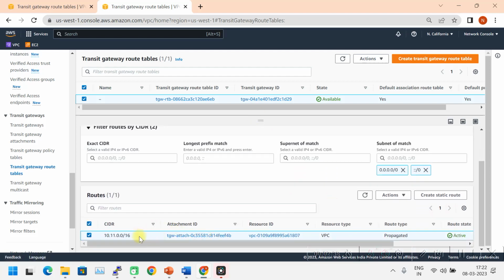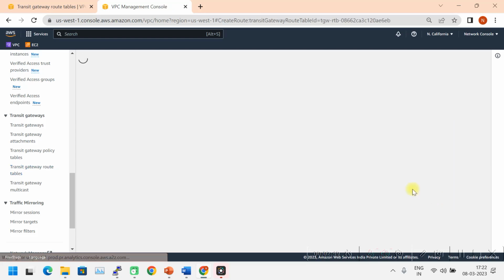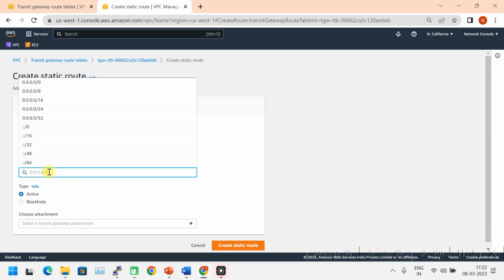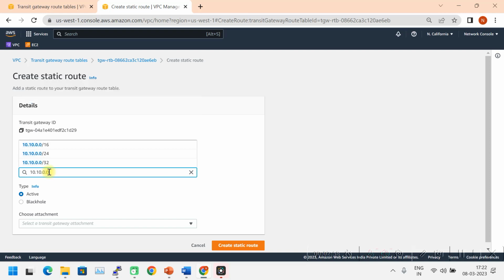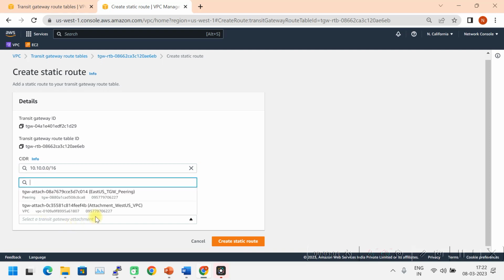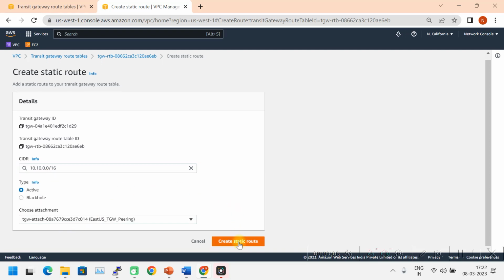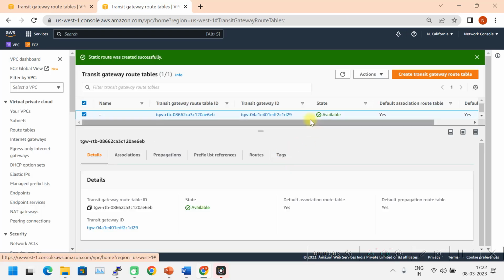There is only one route towards the local VPC attachment, and we have to create one more static route towards the East US peering. So click on create static route. Just select the CIDR of our US East 1 region's VPC /16, select active, select the peering link, create static route.